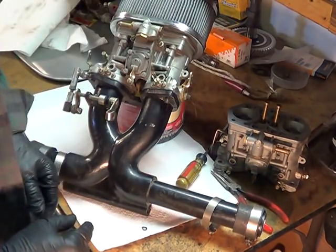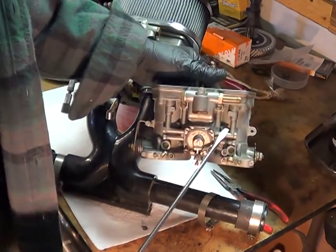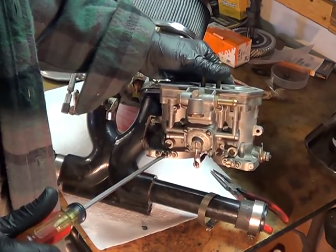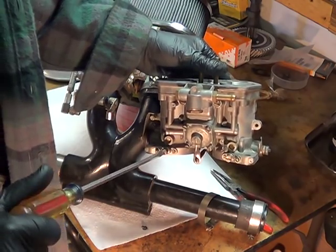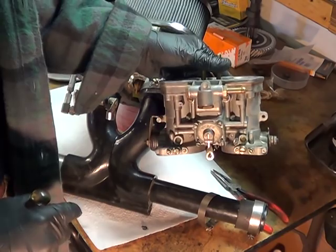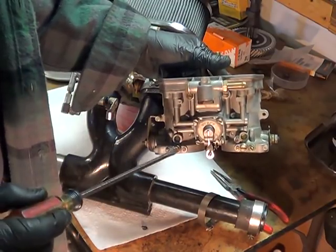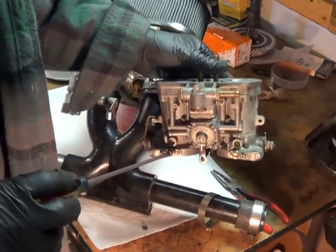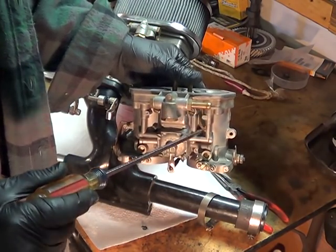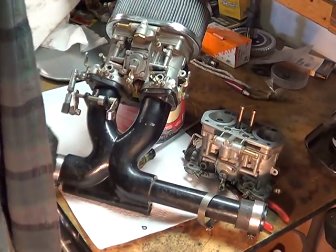One quick way to tell which jet is clogged: one at a time, go to your idle mixture screw, turn it in, then turn it back out, counting the turns. If it does not affect the way the engine is running and it's running poorly, that's probably where I would start. If you turn that screw in and the engine starts stumbling and running badly, that means that circuit is clear and working — go on to the next one. Back it out the same amount, put it back where it was, and try the same thing on the next one. If it has no effect, that's where to focus; if it does have an effect, move on to the next one on the other side. Hope this helps — have a great day.